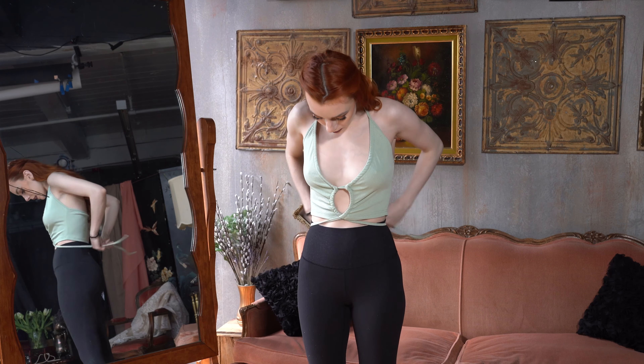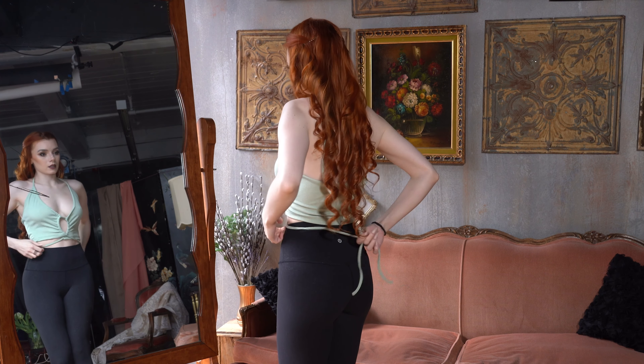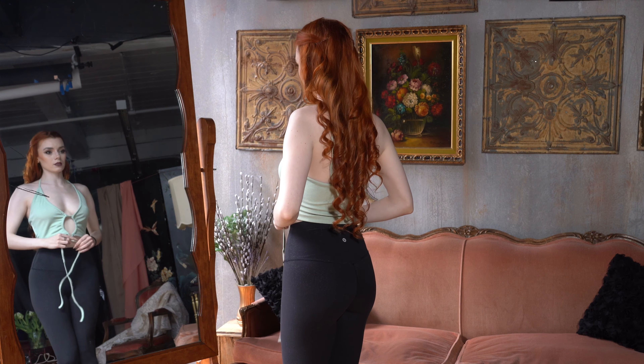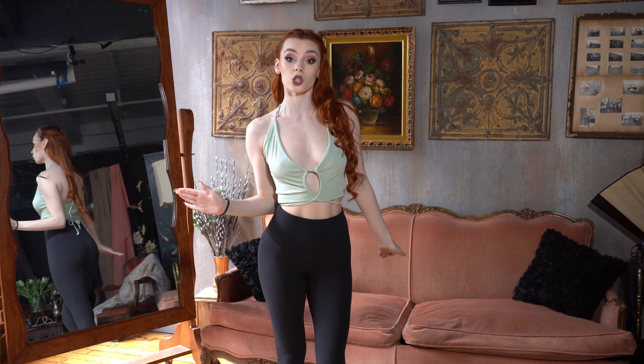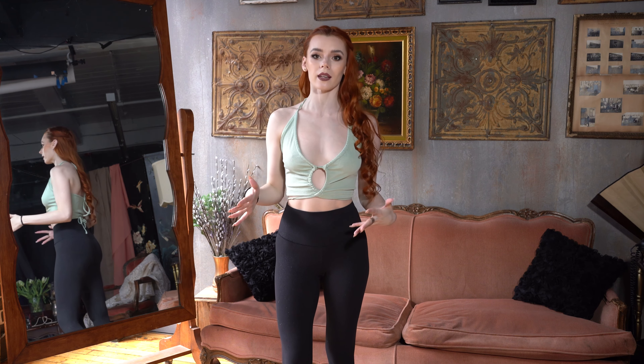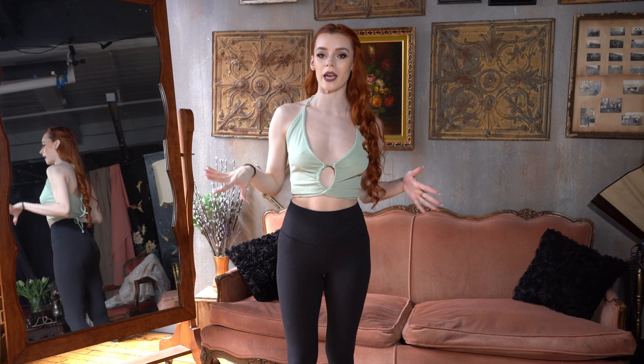Tie number one. I'm assuming this goes around the back, or maybe it ties in the front. I think this is how I would wear it. Look number one — it's just a shirt. It was a little more complicated than I thought it would be, but we're here. We made it. We're fine.